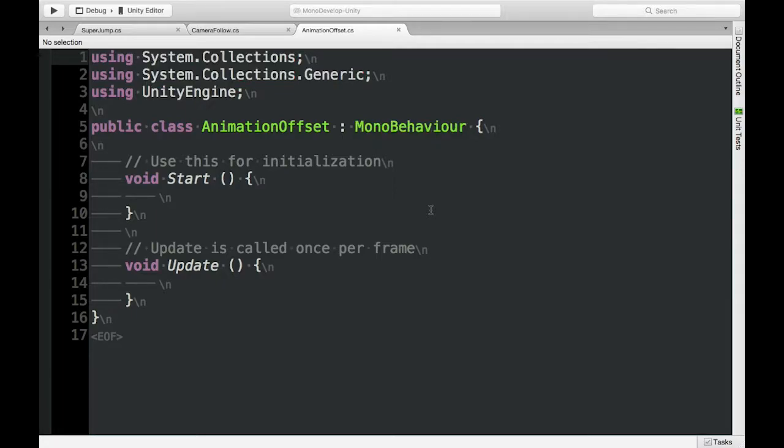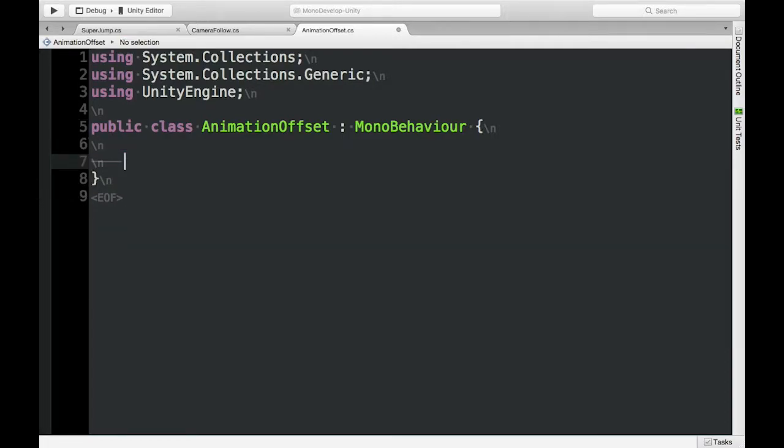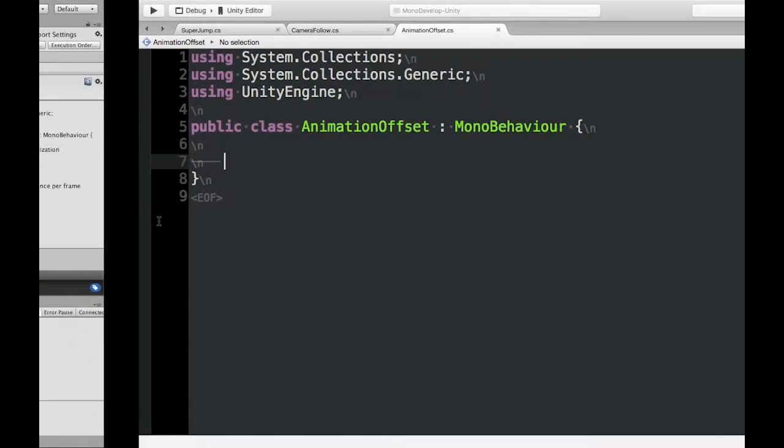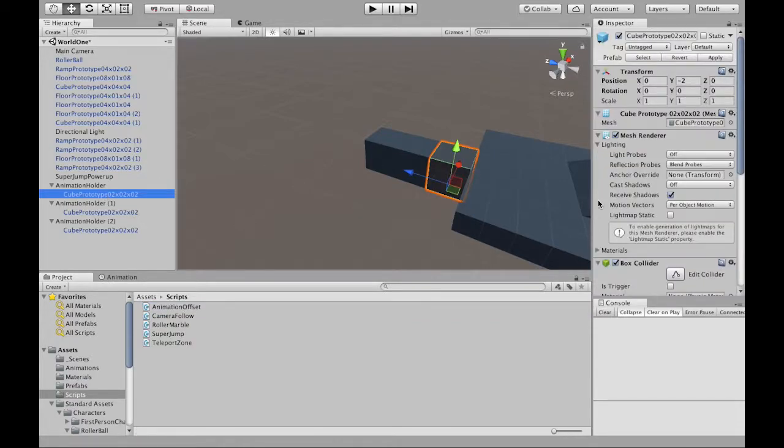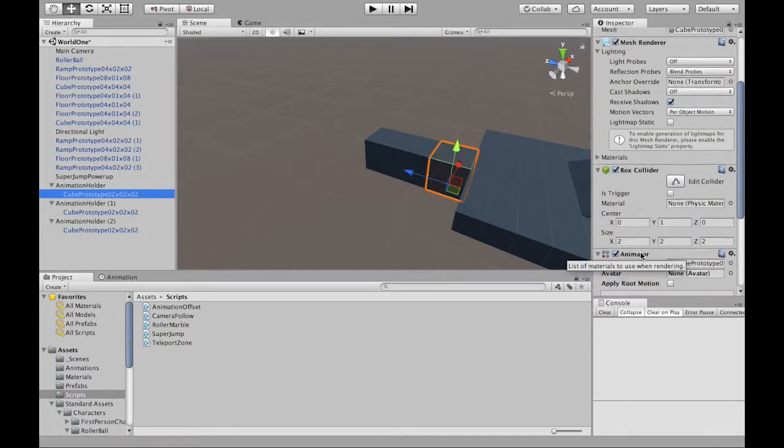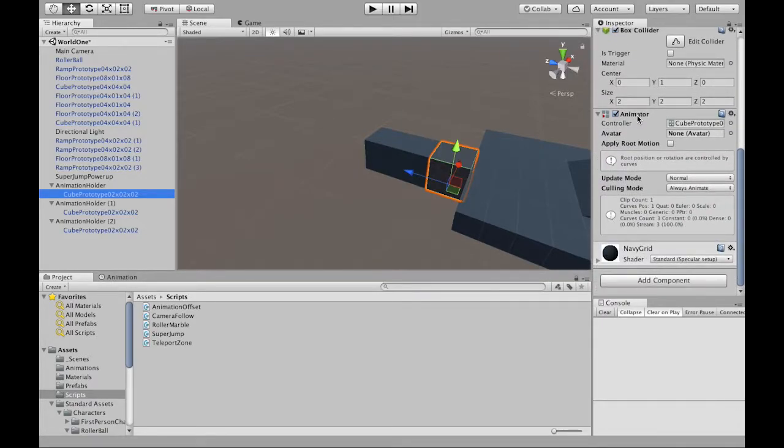Okay. Cool. So what we want to do in this case, I'm going to delete everything again. So if we go back to Unity really quickly, and if we look at our Q prototype, you can see that after we made our animation, if you go down onto it, it actually gets an animator by default. So you saw there was sort of an animator versus an animation window. The animator is what plays the animations. So everything that has an animation on it should have an animator playing it. So the nice part is we can access this. We know it's on the thing, so we know we can access it.